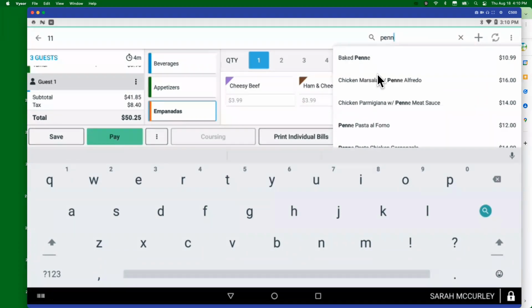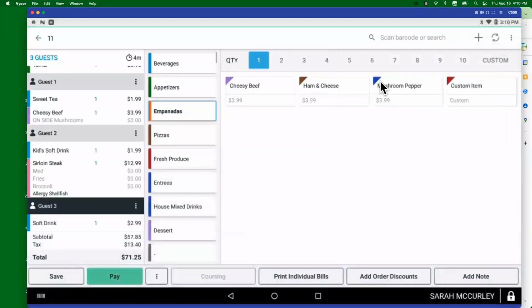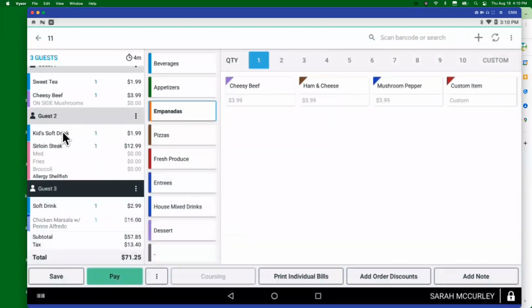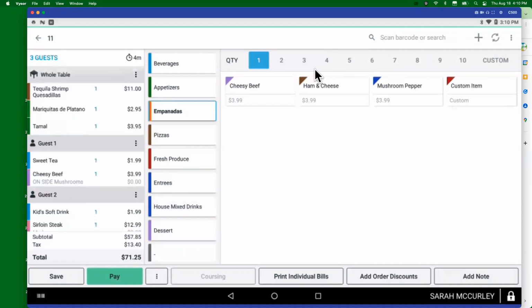In this case, I just searched the plate name, just a few letters of it that I had off the top of my head. And I can see here that once I select those entrees from there, it will apply it to the seat highlighted. And Clover will also let you do different pricing methods.